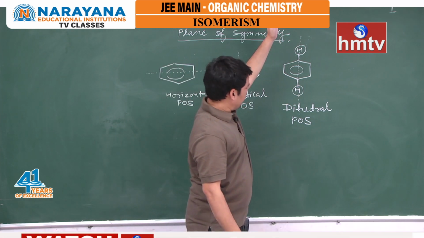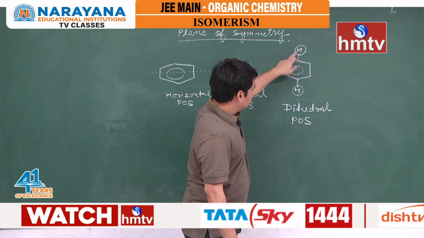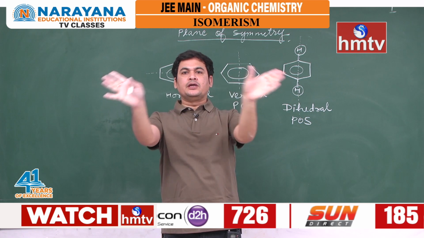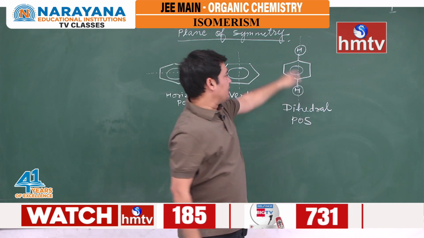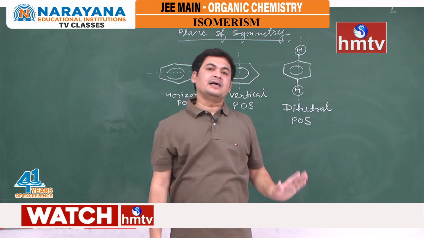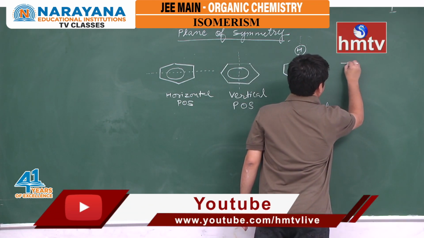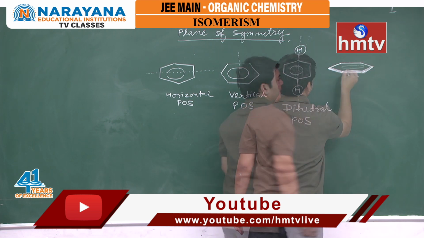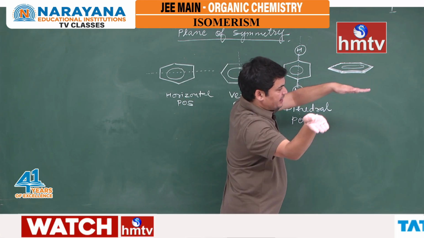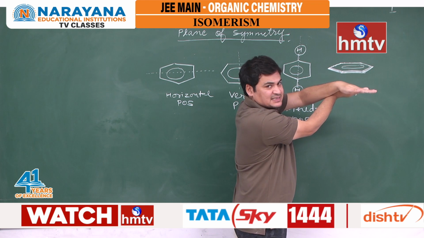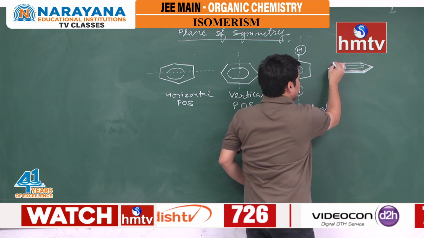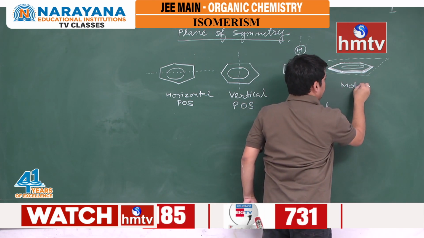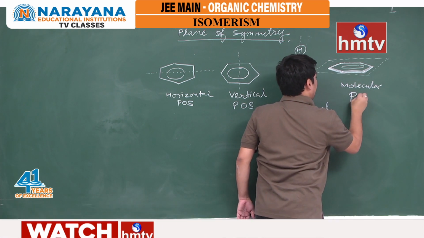In this symmetry, when I am bisecting the molecule, along with these two hydrogens, two carbons are also bisected, and I am bisecting the molecule into two equal halves. But in this plane, we are bisecting atoms also. This is a dihedral plane of symmetry. Suppose I write benzene in this manner, like a 3D view. Now, if I draw one slice cut and cut the benzene into two equal halves, like this slice cut, then this one is called the molecular plane of symmetry.